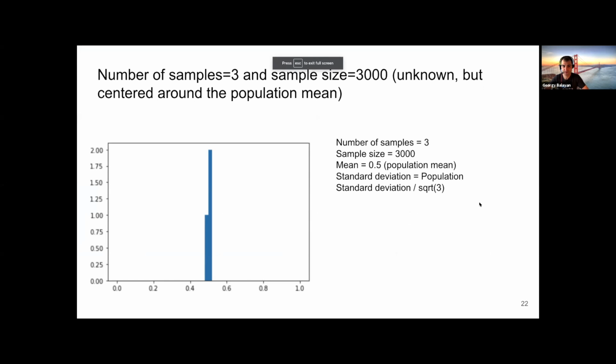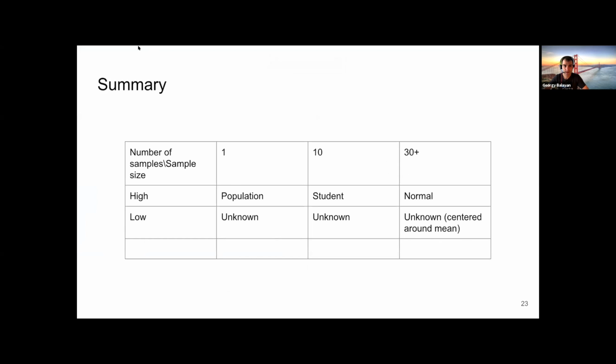We're going to go back here, and this is the picture we just saw. Again, this is what we covered: we changed two elements here. One is the number of samples, the other one is sample size. What the central limit theorem states is that if you have a sufficiently large sample size, which is 30 plus, and a very large number of samples, in theory infinity, but we use 10,000, then the distribution of sample means will be normal. The mean of this sampling distribution will be equal to the mean of the population, and the standard deviation of the sampling distribution will be equal to the standard deviation of the population distribution divided by the square root of sample size. So as you increase the sample size, there will be less variance in the sampling distribution.